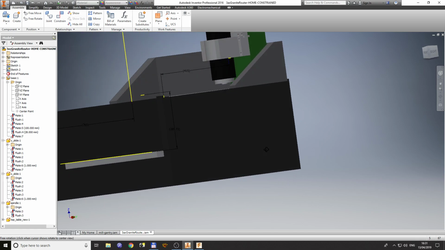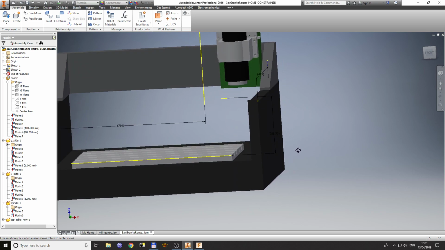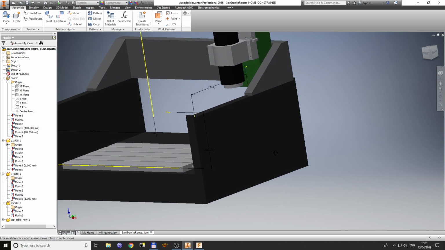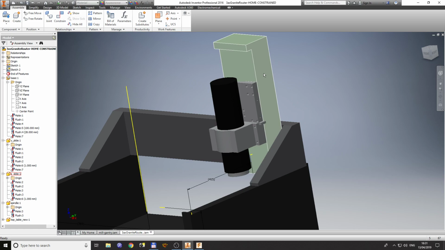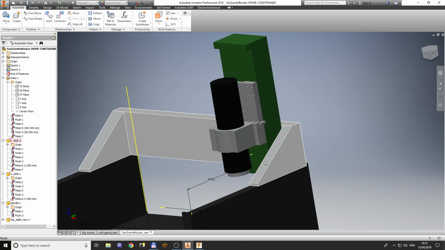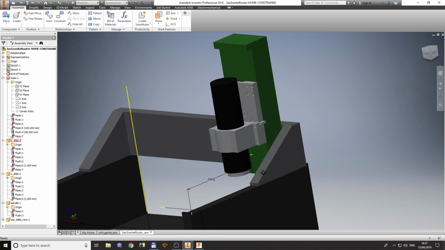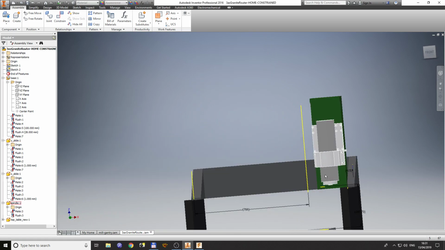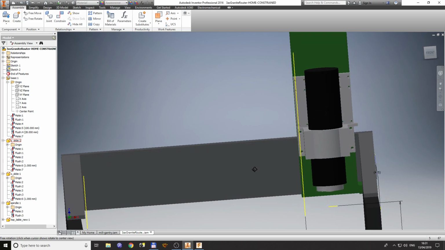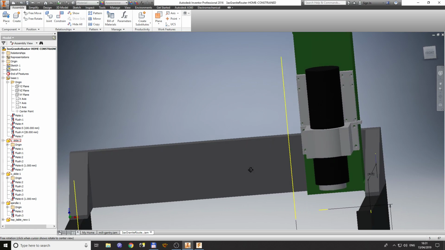It's exactly the same machine, but what I did, I just added bumpers to Z, to Y, and this could be useful when it comes to simulation.